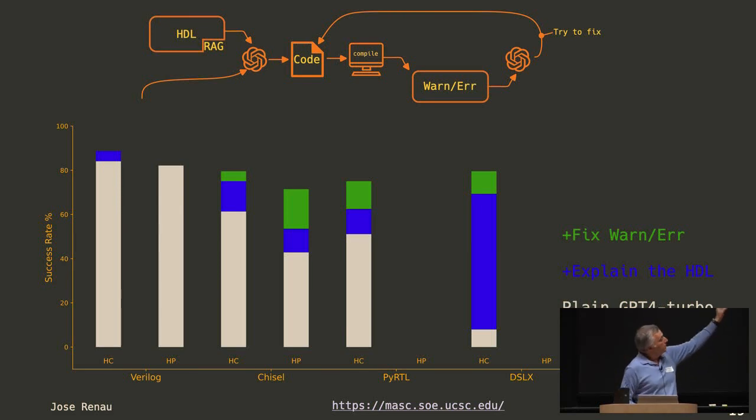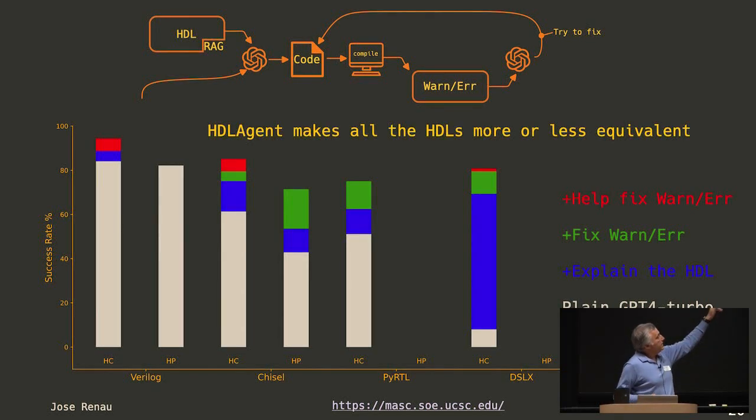In addition, you can put in a compiler that will catch more errors. It's nicer if the compiler can provide errors that are LLM friendly, so that it can catch more of the typical mistakes. And then you can provide hints on how to fix some of those errors. This is for an older version of the flow that we have, with an older compiler.